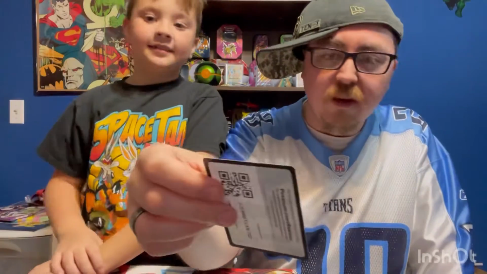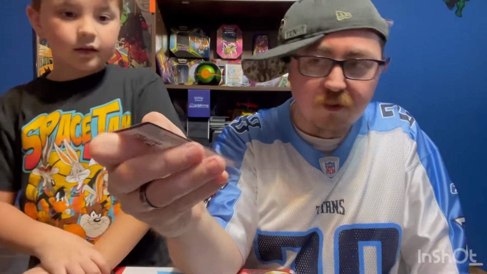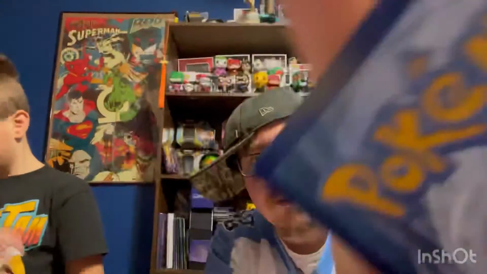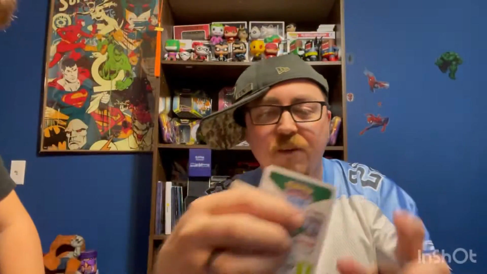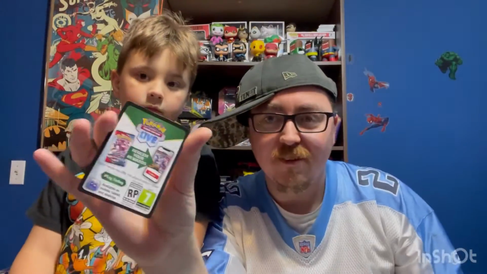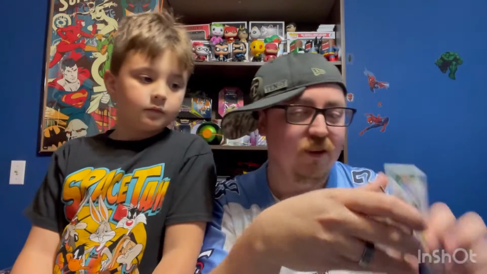Wait, this one. Wait, guys. This one does have a black border around it, where the other ones were white. I think I've figured out the mystery, guys. White border, we had no hits. This is a black border. I think I finally figured it out. And I think I'm right, because I just saw the corner.